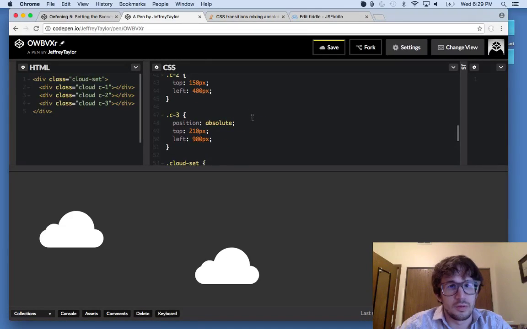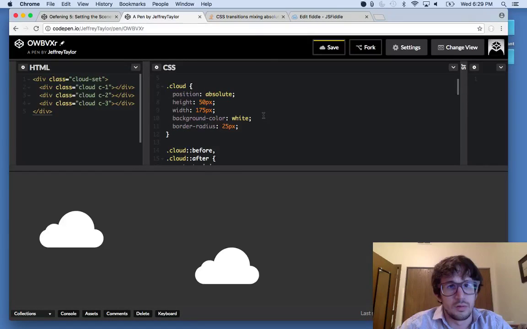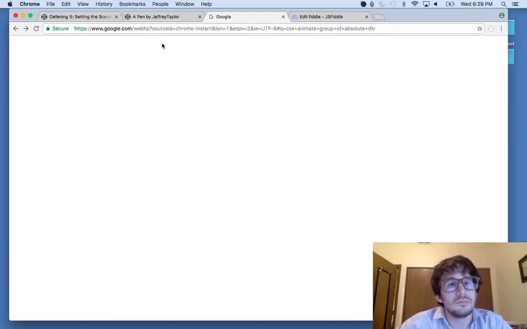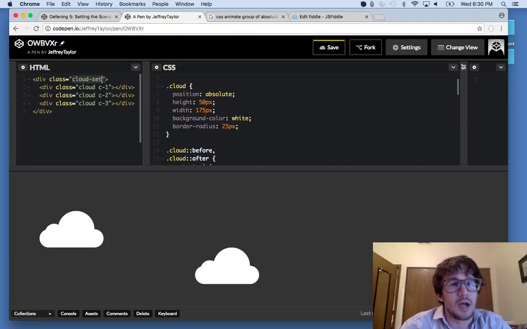So this example is that these move. Of course, it doesn't work anyways. Huh. Okay. I want to move the entire sky or cloud set.